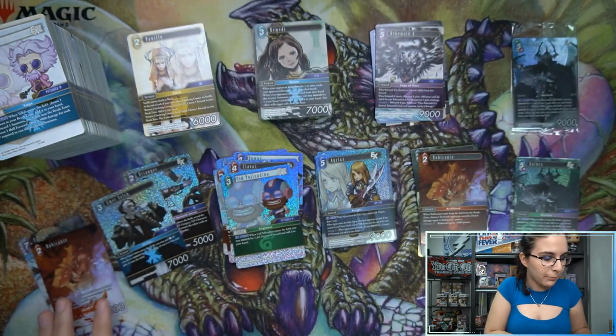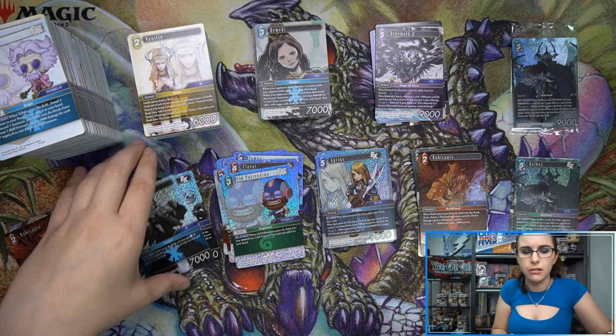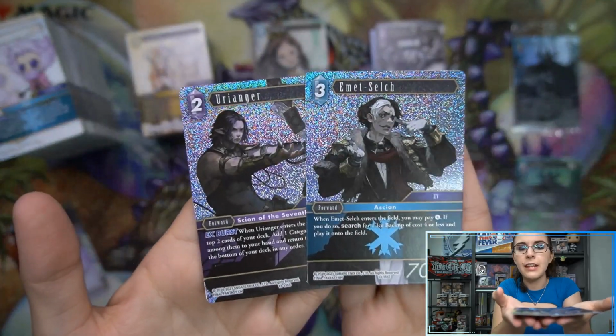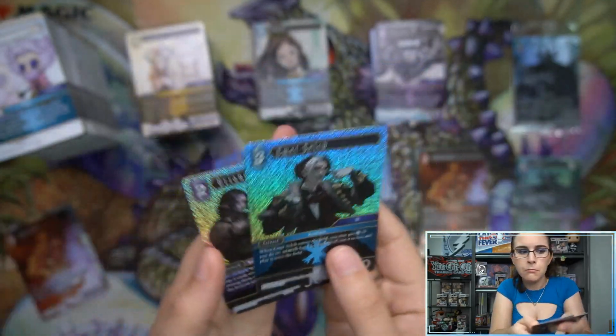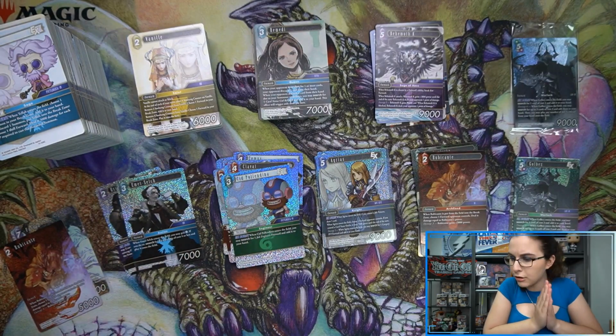Very cool. Almost makes me want to complete a set of all the different full arts, although I've seen some pretty crazy ones, especially like Tifa cards and whatnot. Then we also had 2 starter deck foils, Urianger EX and Emmett Selch. So overall, I think this was pretty cool. Nice to see some of these starter deck foils. Nice to see 2 full arts.